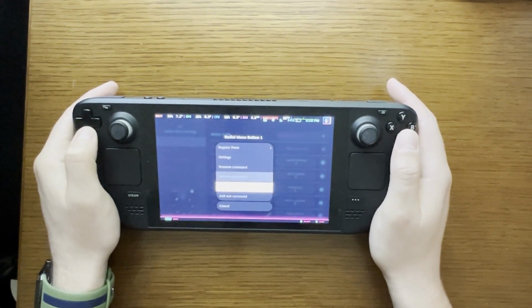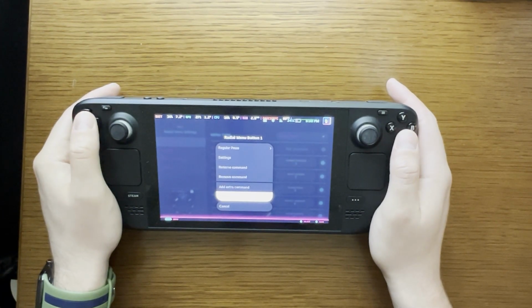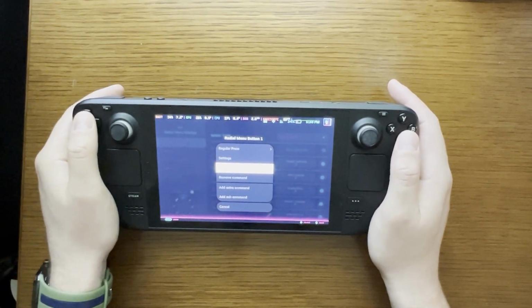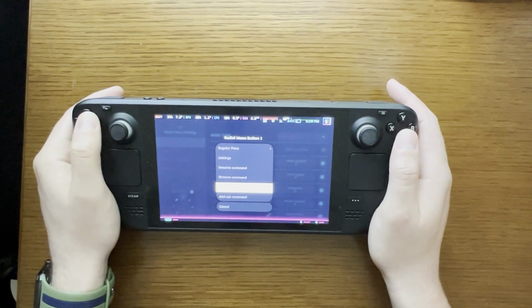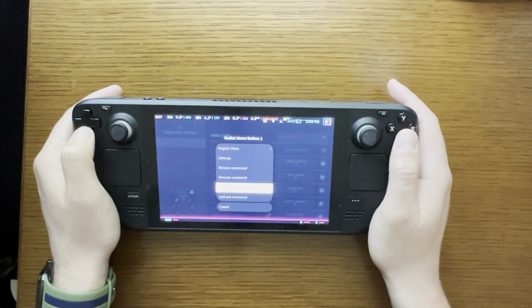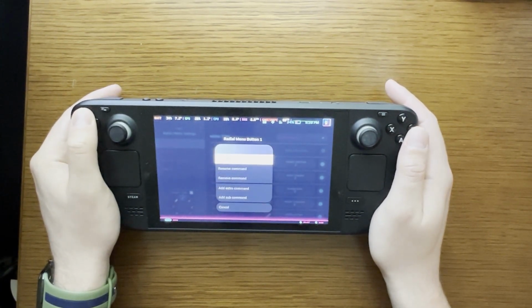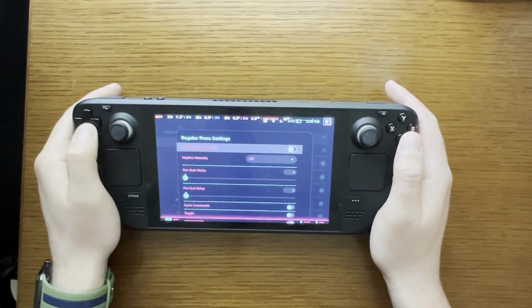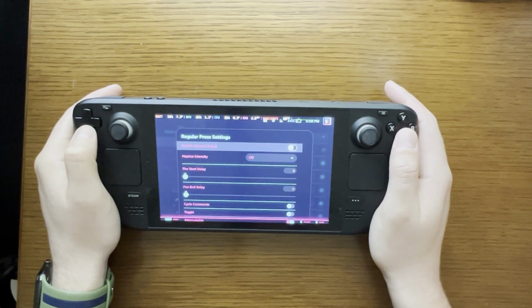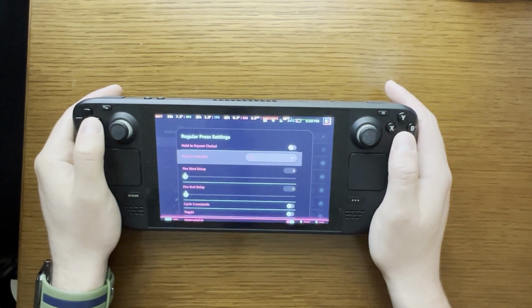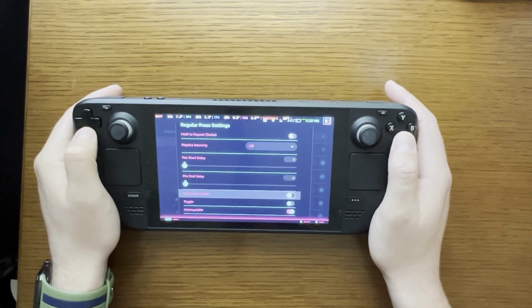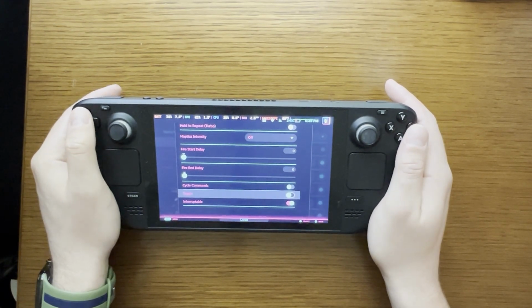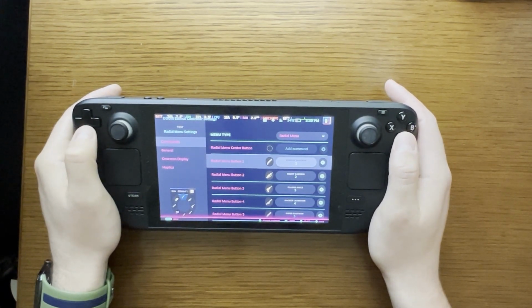And we can add an extra command, a sub command if we want. Though again, I'm just trying to create the weapon wheel, so I haven't engaged in looking at the extra command and sub command, but just to show there is some intricacy here on what you would like to do. I will look at the settings here. I do not have hold to repeat enabled. I do not have haptic feedback enabled, but that is an option for you. These are set at default for me, these options here.